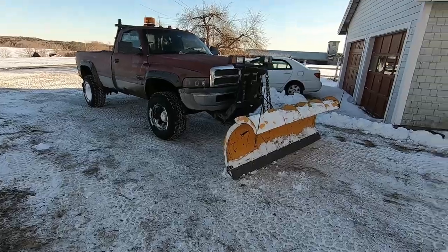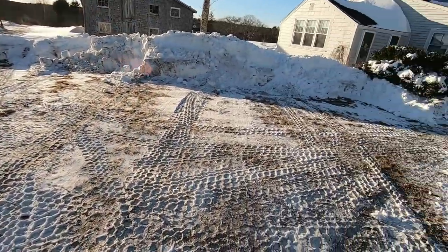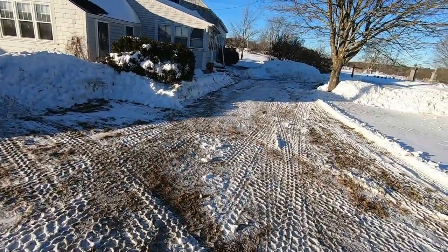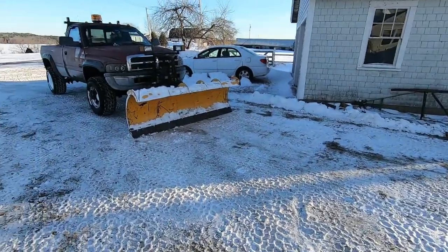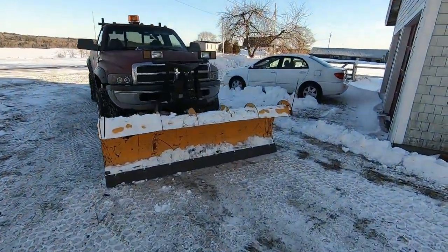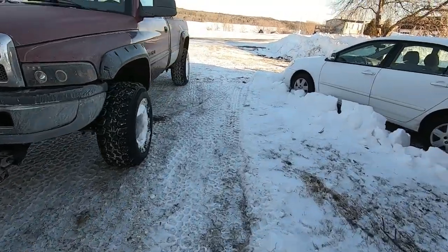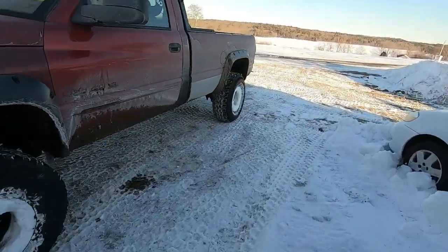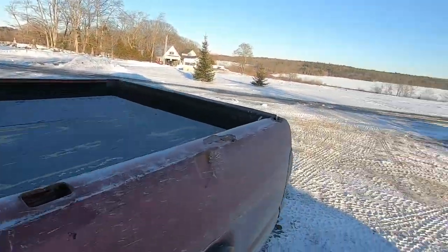All right, and here's driveway number two. The weight that I put in this Dodge really helps out. I don't know if you could do this kind of snow without any sort of ballast in the back of this truck, but I'll tell you, that weight, very helpful.